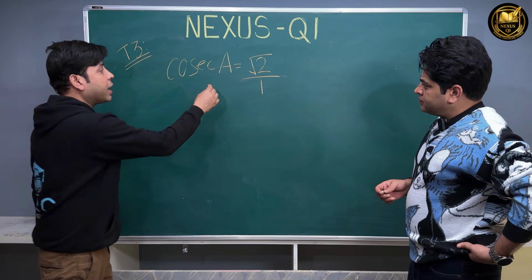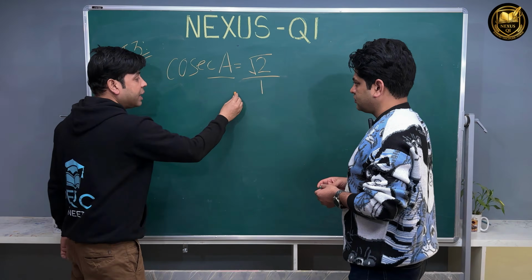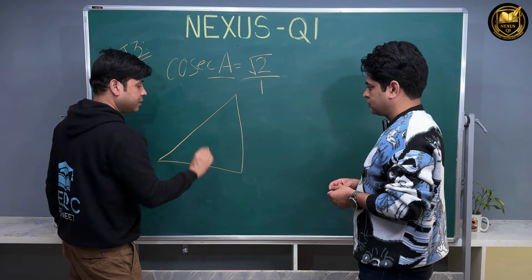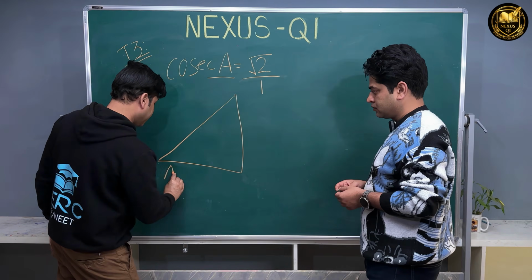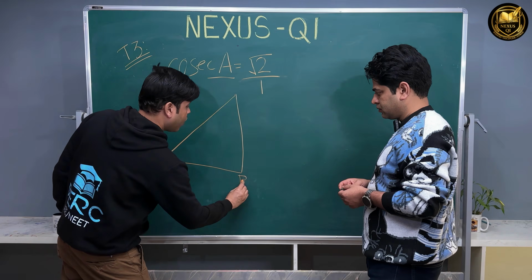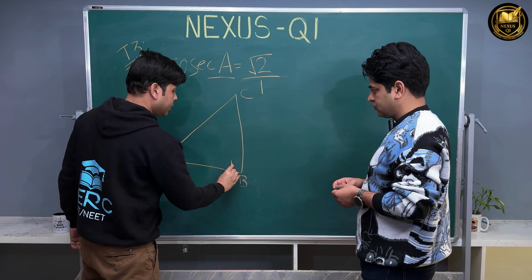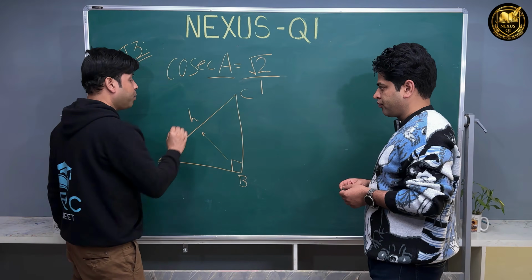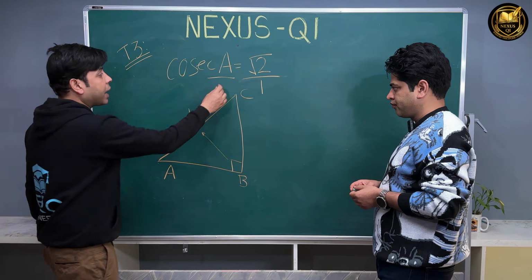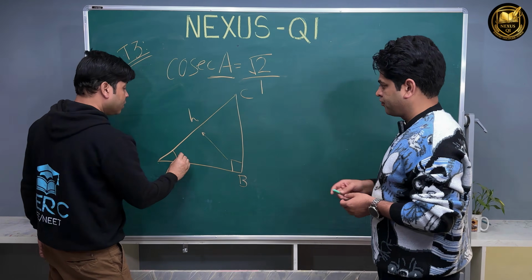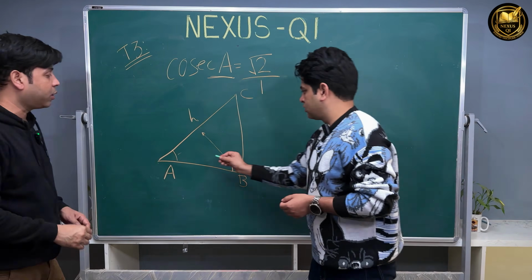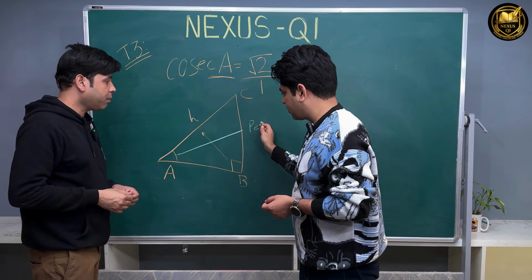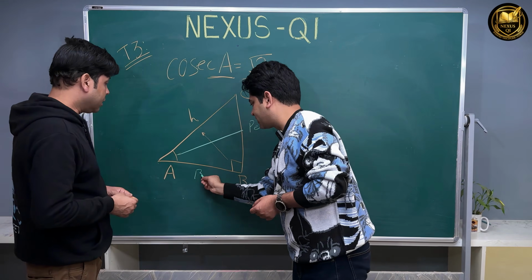So now it is cosec of angle A. Again, first thing, angle A can never be at 90 degrees. So A will be at either this vertex or this vertex. Let's call this base vertex A, this B, and this C. This is 90 degrees, so the opposite side becomes the hypotenuse. Now they are talking about angle A, so for this angle we have to see which is the base and which is the perpendicular. This is the perpendicular, and this is the hypotenuse, so definitely the third side will be the base.